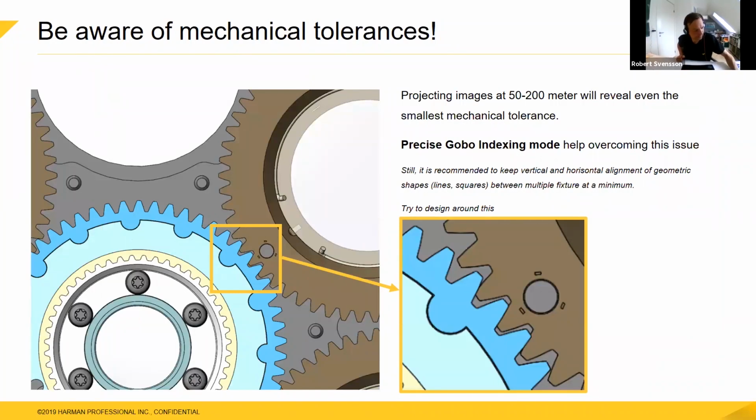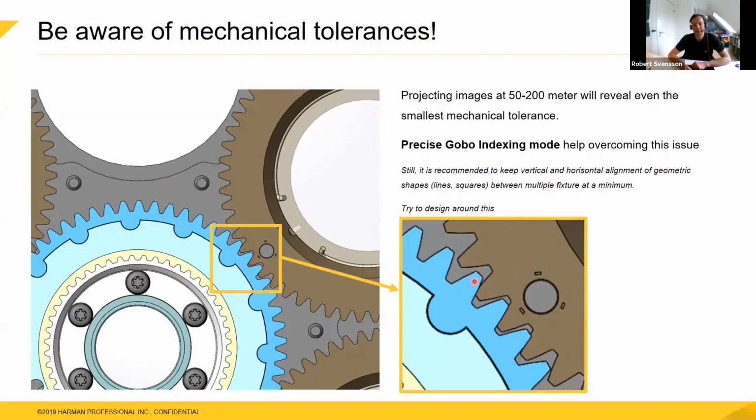Another thing that is actually important to understand is that gobo projection is based on a mechanical system. We can rotate the gobo, we can index the gobo, and we can change between gobos. And it's all done using a gear system. And any gear system will have a little air gap between the teeth. If you didn't have this little air gap, then the teeth would wear out within very short time because you would have a lot of friction in the system. So this is normal for any gear system. This is how you design gear systems.